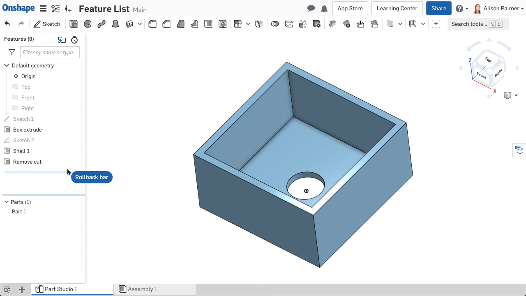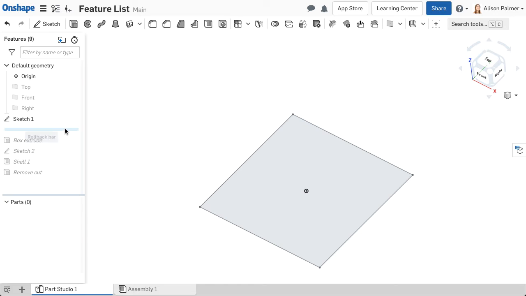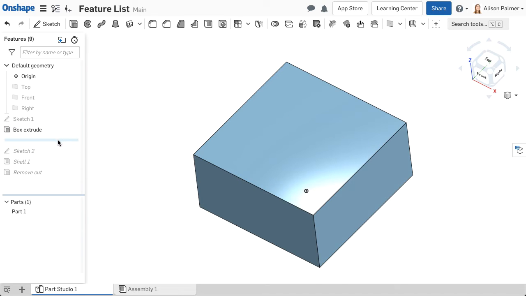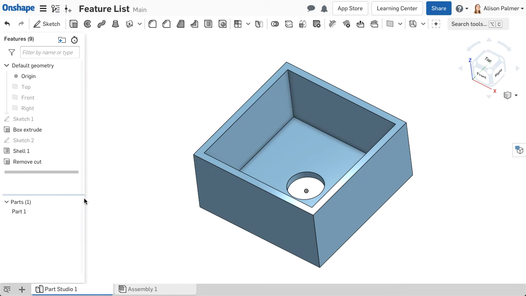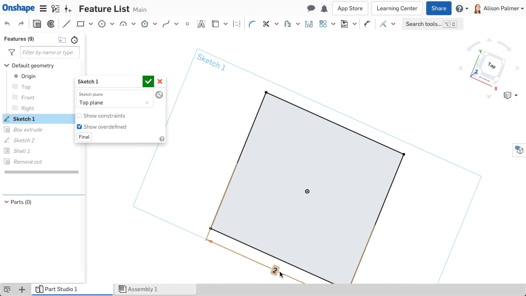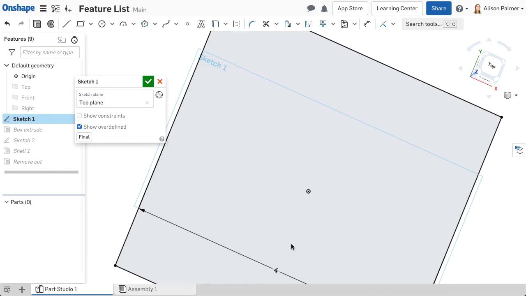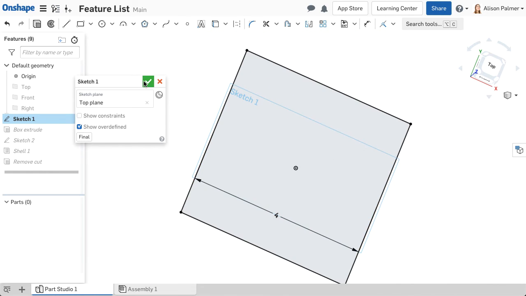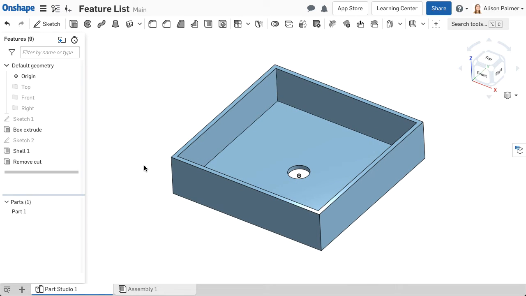Feature lists are generated in sequential order from top to bottom. Onshape builds the first feature in the list first, then the second feature, then the third, and so on. The feature list is regenerated when a part studio is opened, refreshed, features are reordered, or features are edited. When a feature is edited, only the features below it are regenerated. Understanding this can help you create a faster performing part studio.